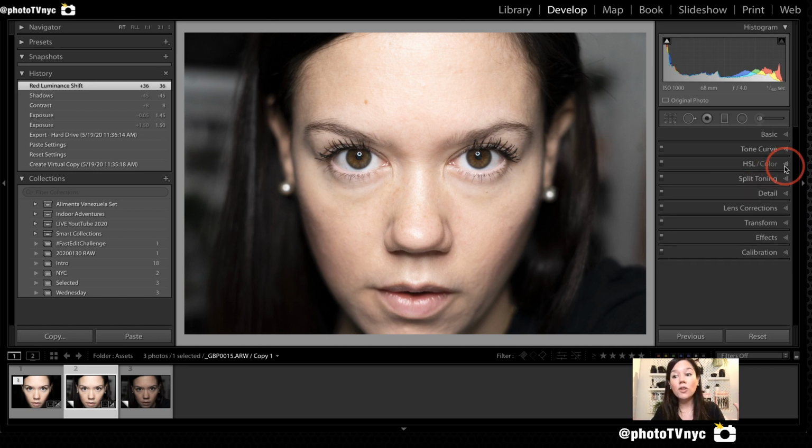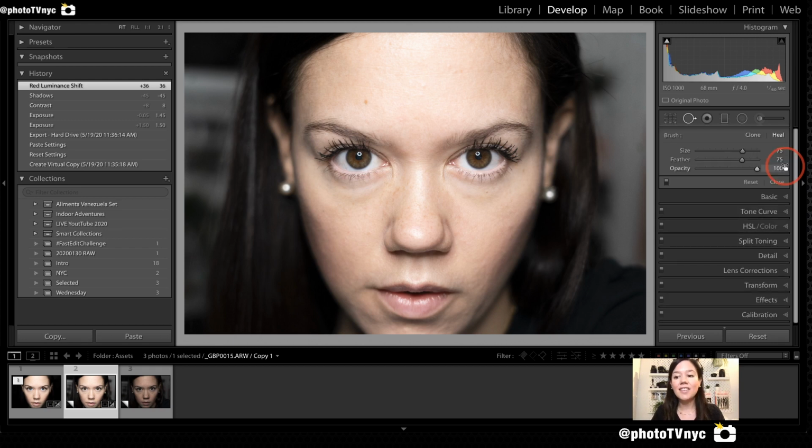So now we're going to close, and that's it for our step number 1 on general adjustments, believe it or not. Now we're going to go to our selective tools, and we're going to start with spot removal.